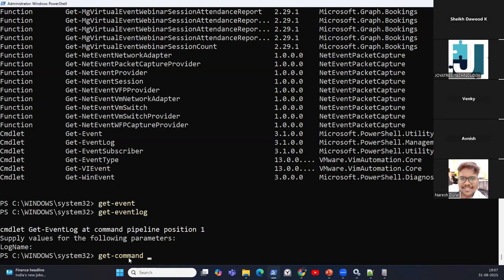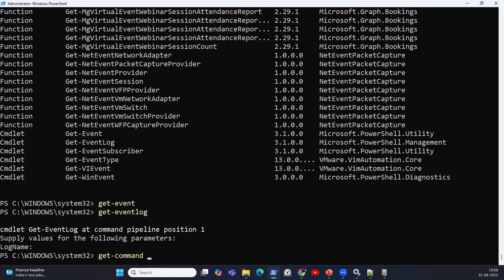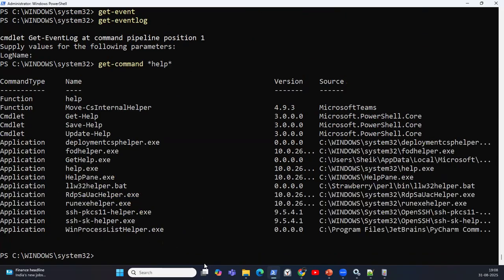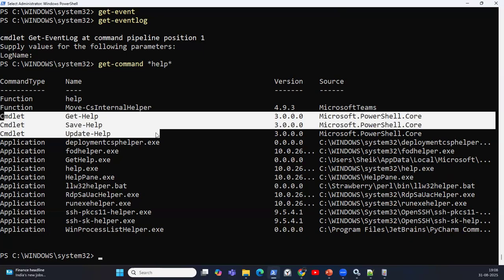I'm trying to check if there is anything related to the help structure here. I hit enter, and as you can see, there are a few commandlets related to help, like get-help, save-help, update-help, etc.